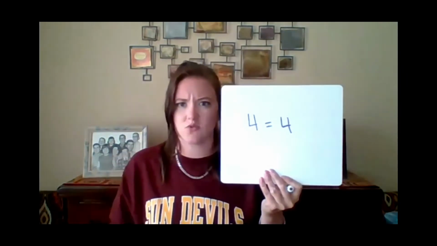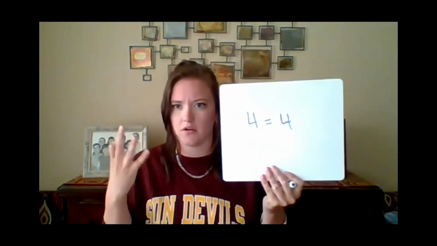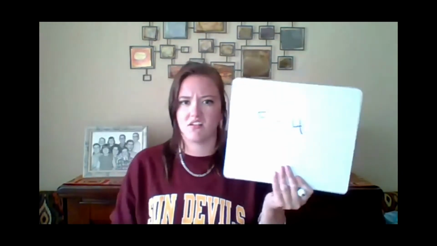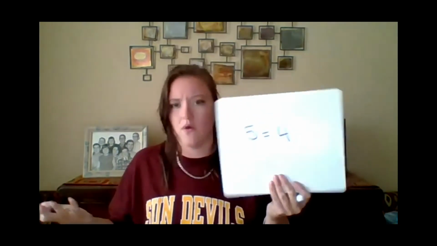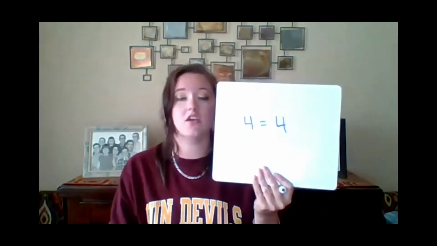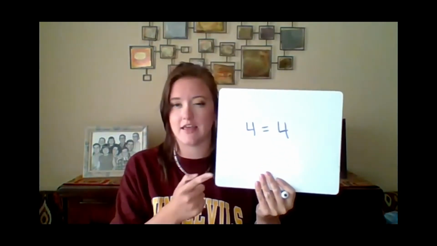Because if I were to write down, let's say 4 equals 4, that makes sense, right? 4 equals 4. If there's 4, we have 4. What if I change that number to 5? Does 5 equal 4? No. What we need is equivalency on both sides of the equal sign. And we're going to get into that a lot today. So let's start with our math fluency.